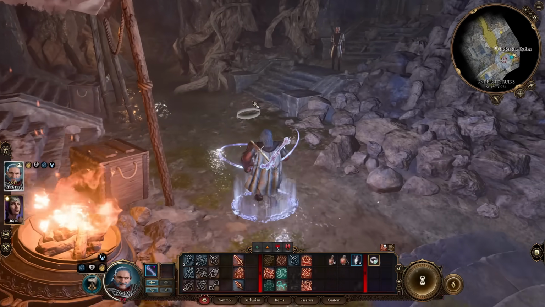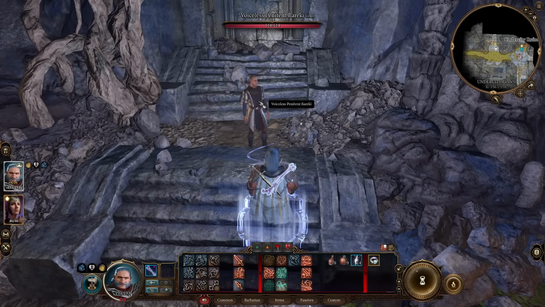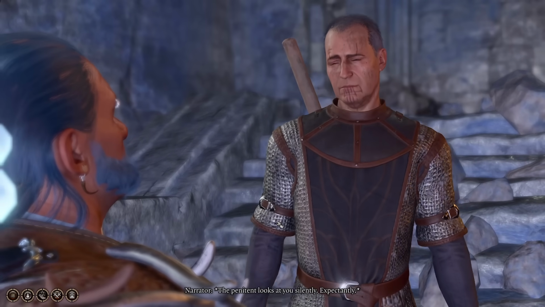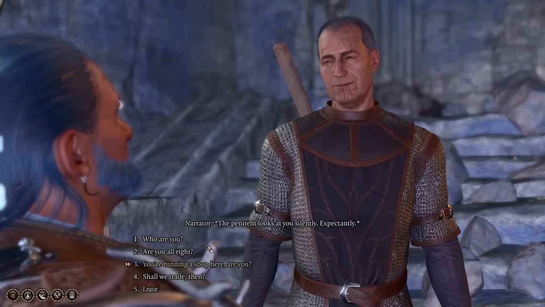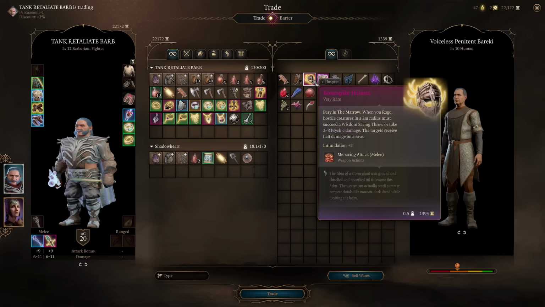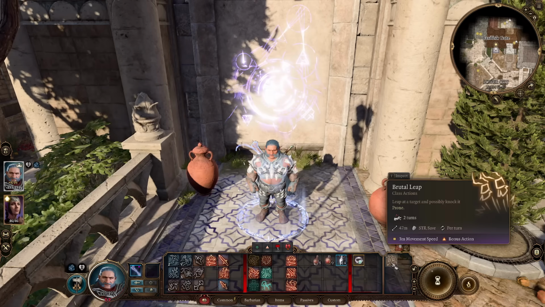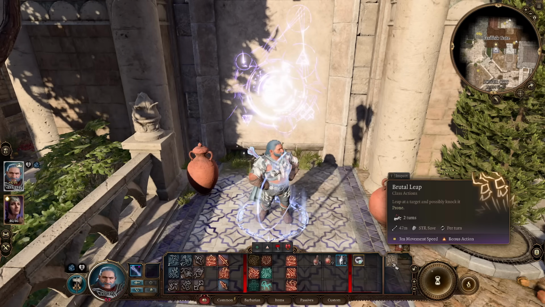And then in Lower City, when you explore the sewers, you will find this trader. He can't talk with you, but basically he's selling another part of our set. It will be the Bone Spike helmet, a really nice and powerful helmet. The only optional part is the boots, because they give you the option to use Brutal Leap, which is a really powerful and fun action, but if you really like to run around the battlefield a lot, pick Quick Heels.